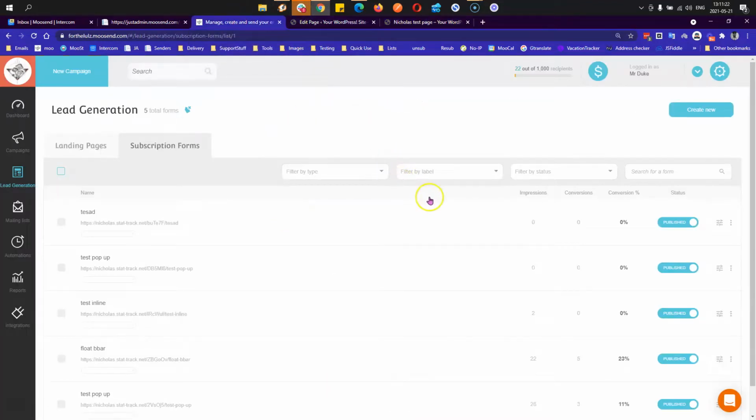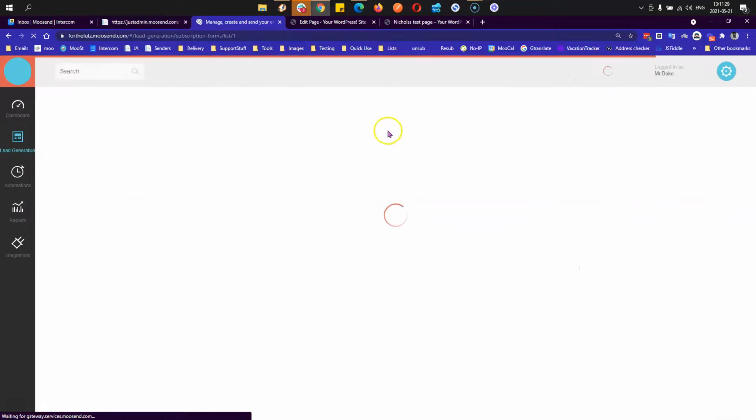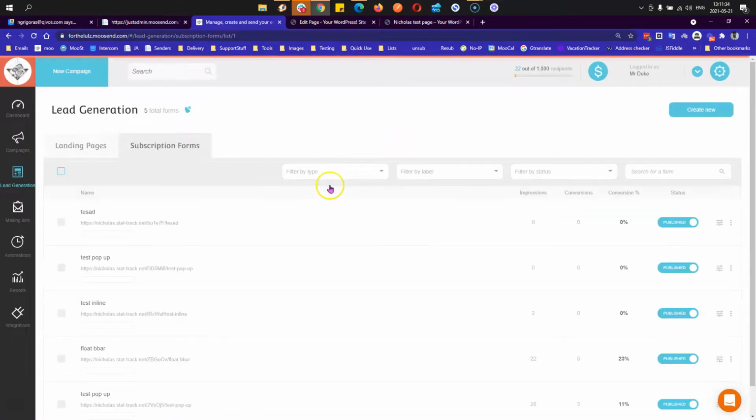Then, of course, as well as the landing pages, the analytics are here to be shown to you, and they are not real time, so it may take a while for them to show up to gather any analytics. But you will see some analytics right here regarding the impressions, conversions, and conversion rate of your form. So that's basically how you can create forms and landing pages.